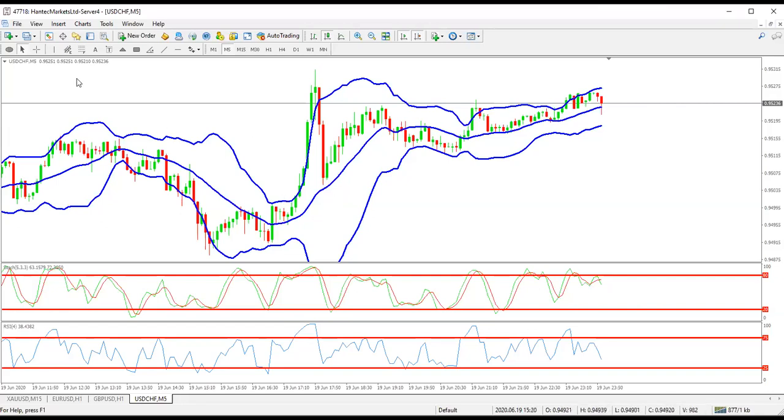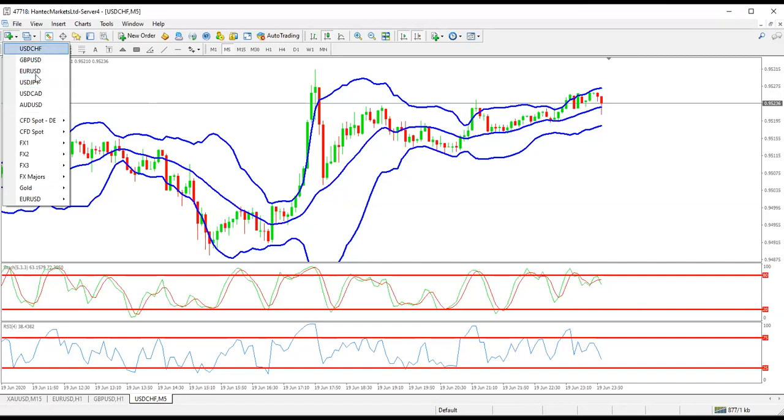How do you bring up your currency pairs? When you want to place a trade, you come to market watch. This is for those using laptop, not phone. But when you want to change this currency from USD CHF to another currency and scalp, you come to create new chart. You click on it.